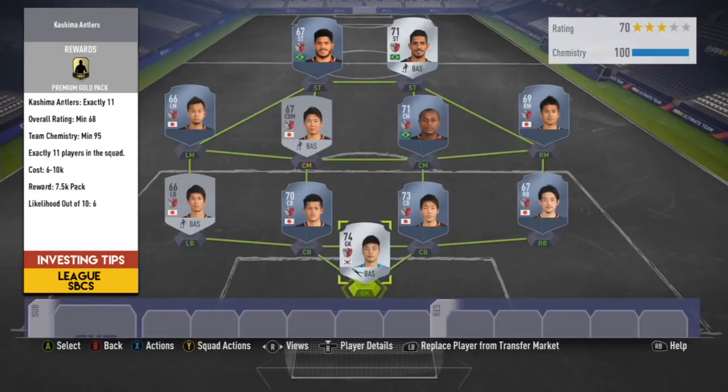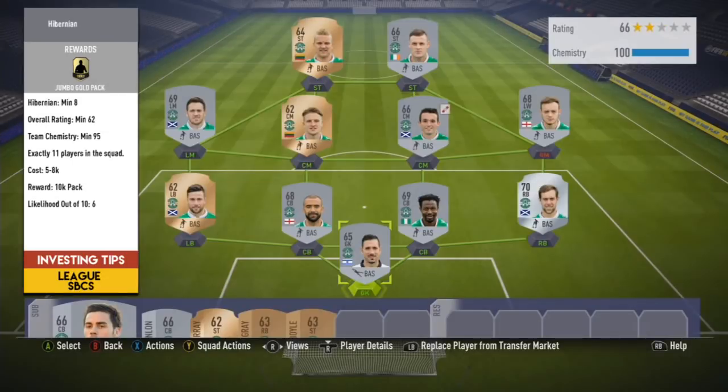If it's SBC Cristiano or Kobayashi, because they're top goal scorer or top assists, both are very appealing cards. For my personal opinion, Kobayashi would probably go to an 86 due to his inform, and Cristiano would be an 84. Then with Hibs, you've got fairly cheap, fairly straightforward. My feeling is this could be a route that could have players that are brick slots, because there's only 16 players of Hibs in FIFA 18 in Ultimate Team.